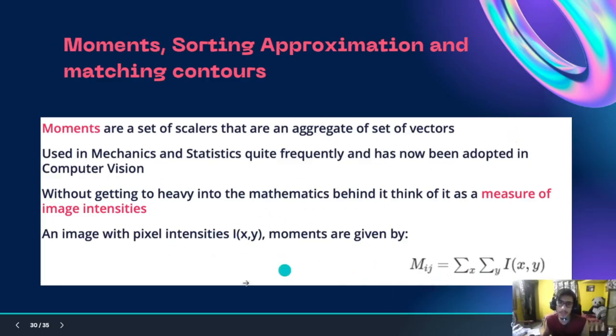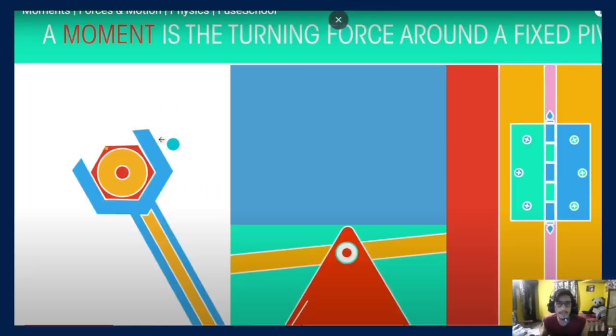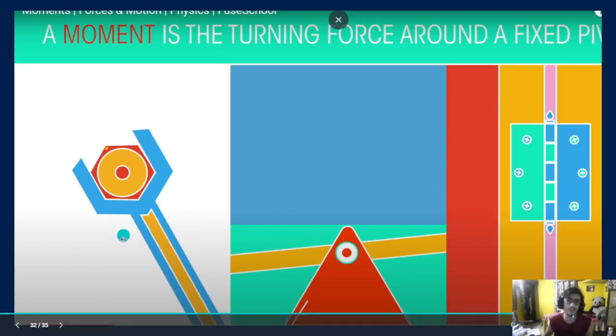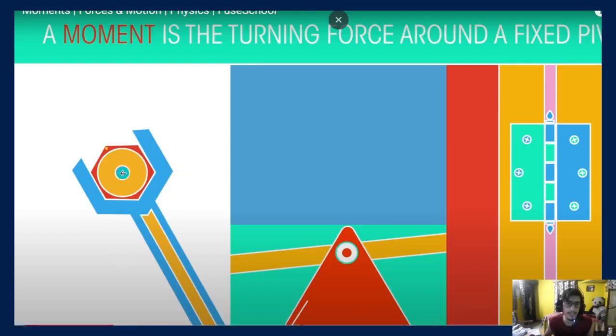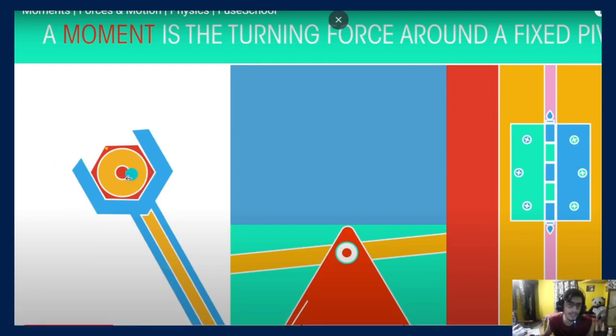But what is a moment in general? This is a moment in physics. If you are a science student, you will know that when we apply force in rotation mode to rotate a thing and it is rotating, then it has a moment.